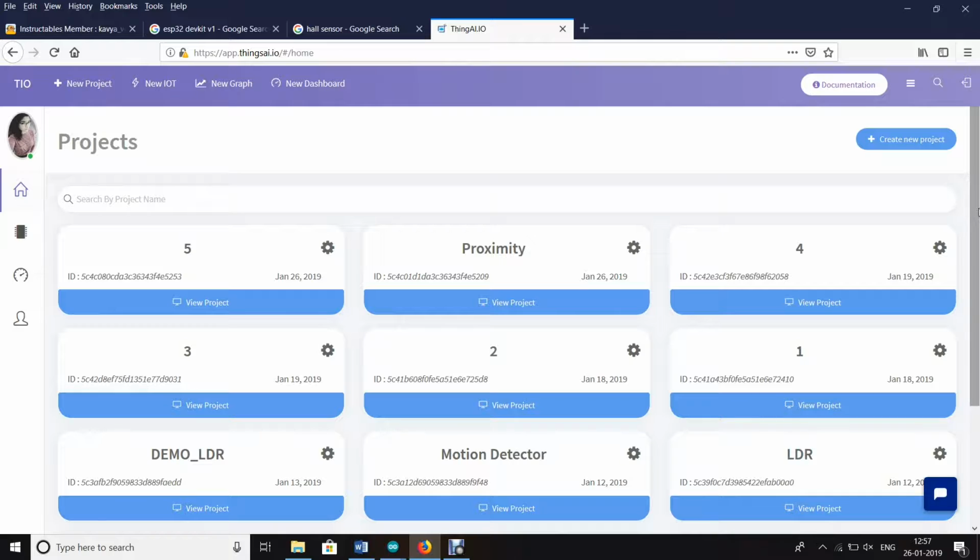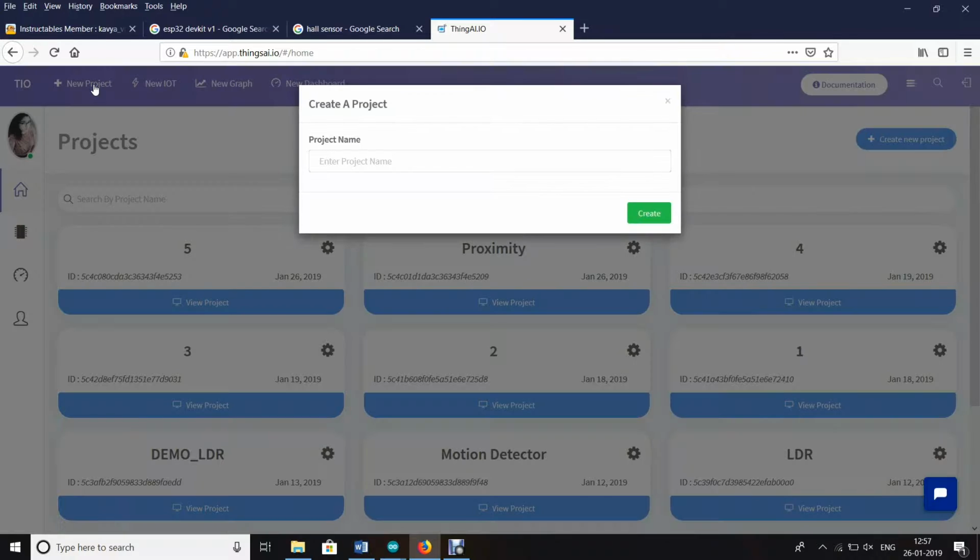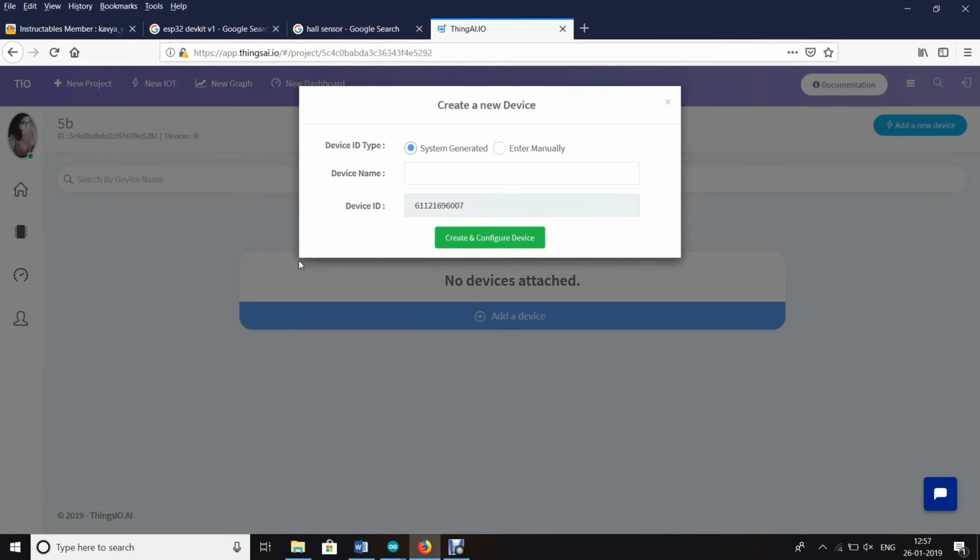I'm just logging in as I have done previous projects. In order to create a new project, you just have to click on the new project button and then give your project name. The project name which I am giving is 5b. You can enter your own project name and then create the project. The next thing is you have to give the device name.